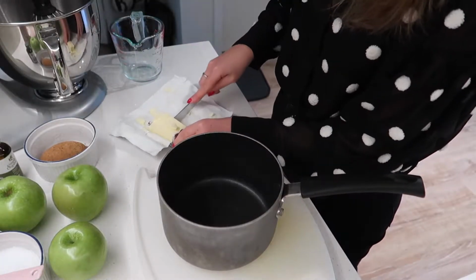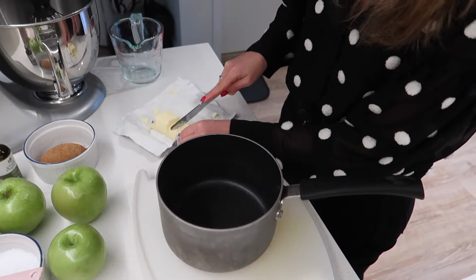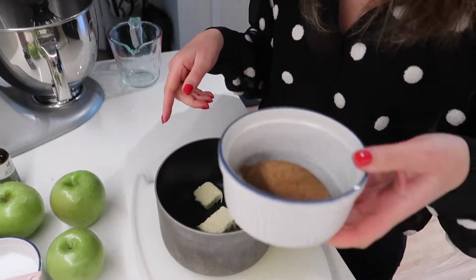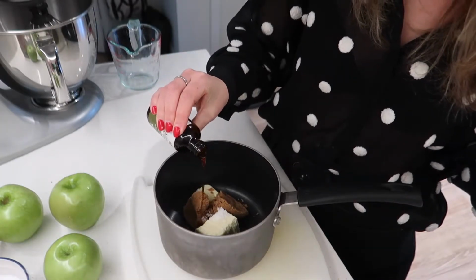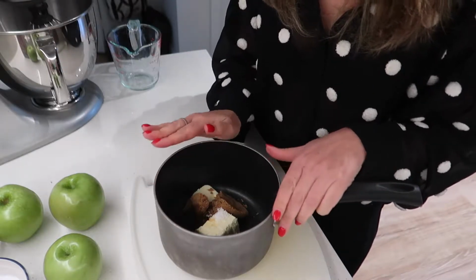Okay, so I'm just going to get started now. So let me just consult Claire and see exactly what I need to do. So I'm gonna cut up. Then I'm going to add my 1/4 cup of dark brown sugar, 1/4 teaspoon of salt. I'm gonna add like a teaspoon. So basically, Claire says that we're just making a toffee right now.